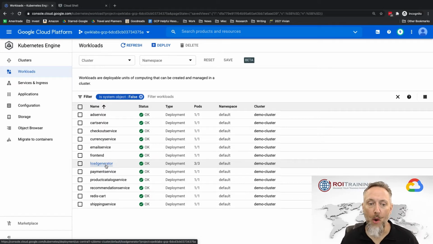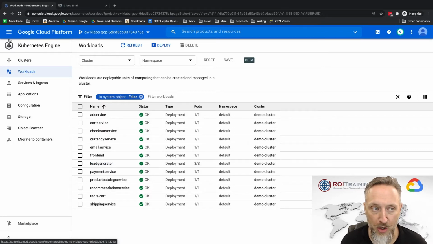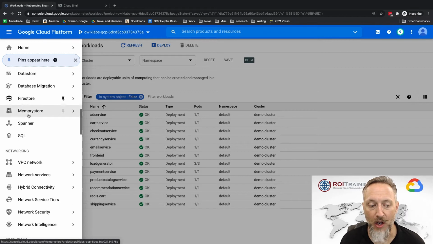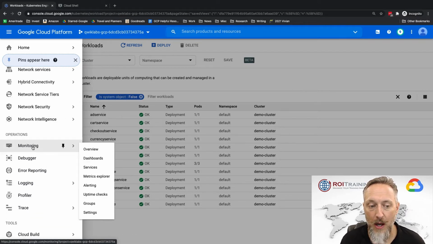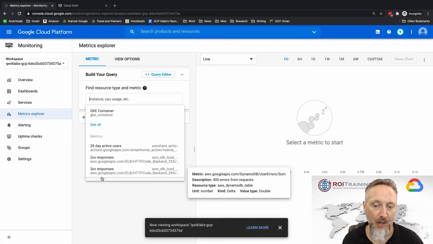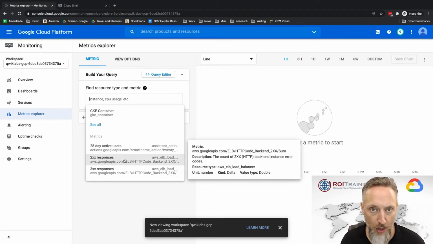Okay. So imagine I want to examine what's happening with CPU load inside my Kubernetes cluster. There are several ways I could do that. The most basic way would be to use the Metrics Explorer. The Metrics Explorer is the cornerstone application in the monitoring world, and it allows me to look at any metric that I might want to. Again, do your research before you get here, so you know what metric you're looking for.